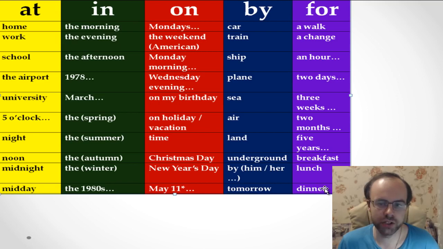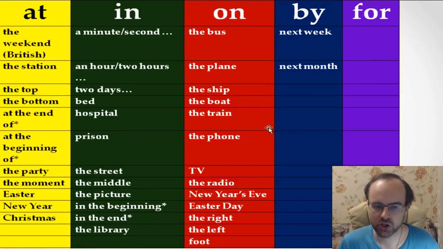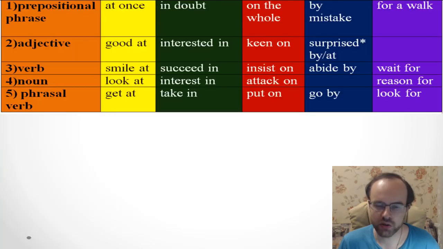For example, what did you have for breakfast? What do you usually have for dinner? What do you usually have for lunch? And so on. And sometimes you also meet "supper," so dinner and supper. All right, it's a very important thing. Basically, you need to know these most important cases of when we use prepositions, but that's not all. There is one more very important and maybe the most important thing.